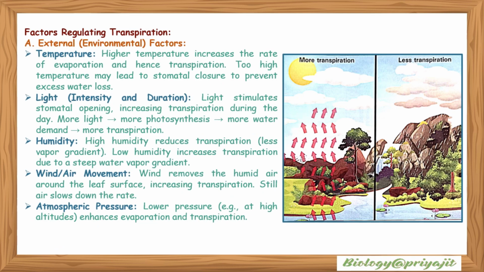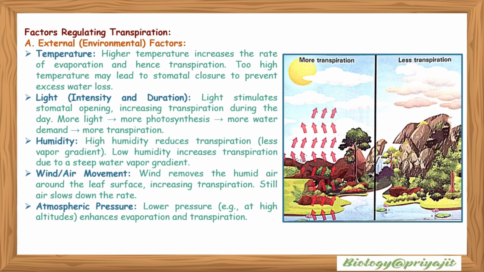Factors regulating transpiration: external or environmental factors. Temperature: higher temperature increases the rate of evaporation and hence transpiration. Too high a temperature may lead to stomatal closure to prevent excessive water loss. Light, that is intensity and duration of light, is an important factor. Light stimulates stomatal opening, increasing transpiration during the day. More light causes more photosynthesis and more water demand, so more transpiration.